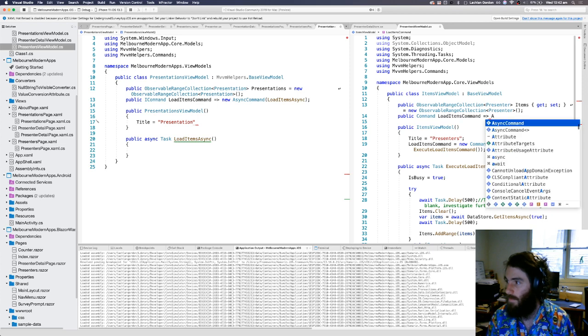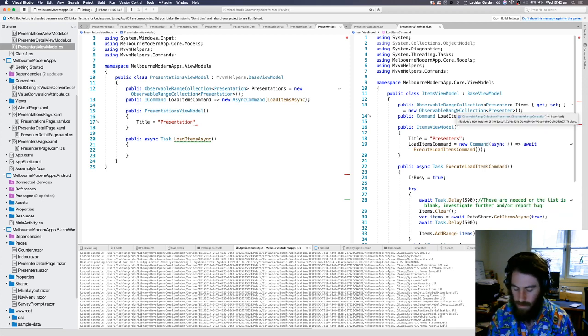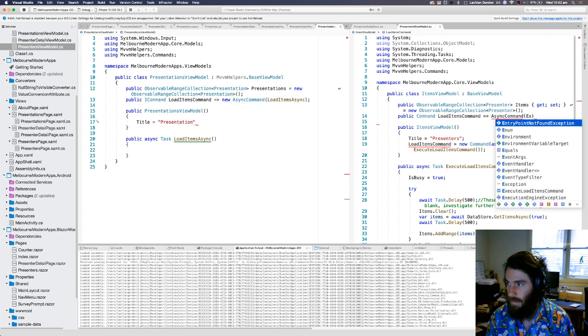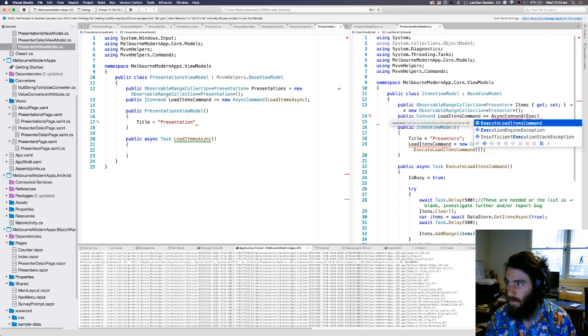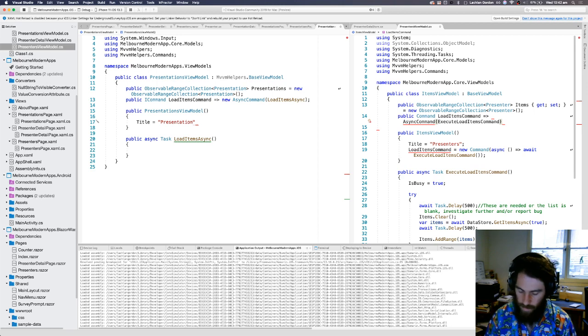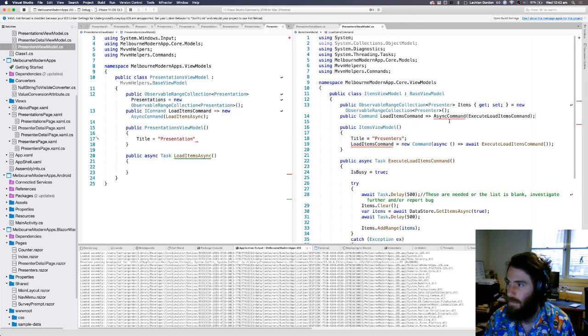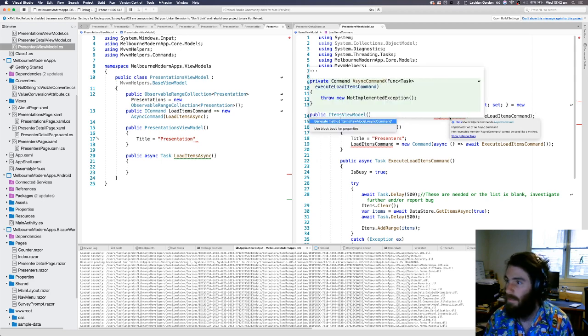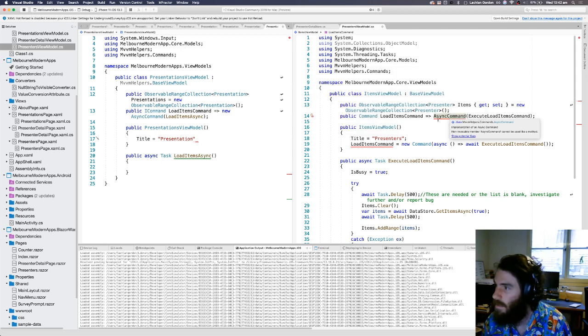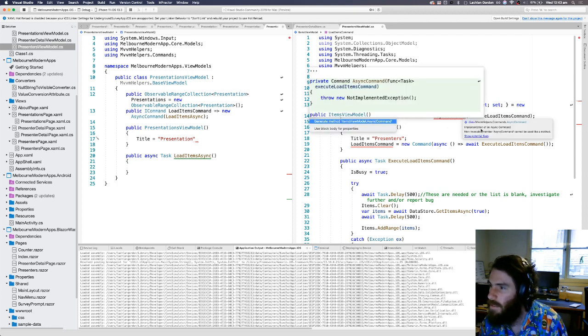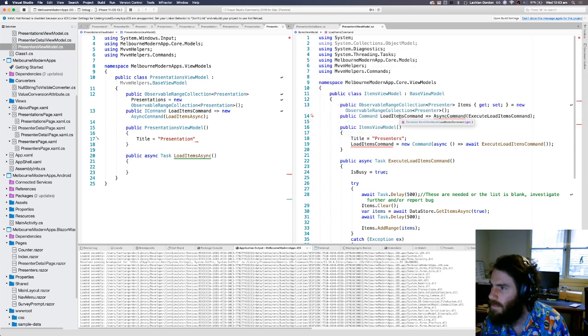Yeah, new AsyncCommand out of ExecuteLoadItemsCommand. Generate method. ItemsViewModel.AsyncCommand.